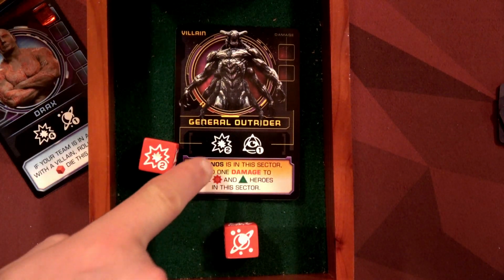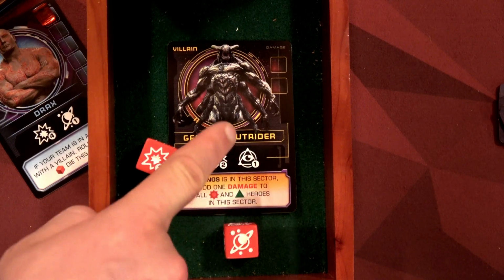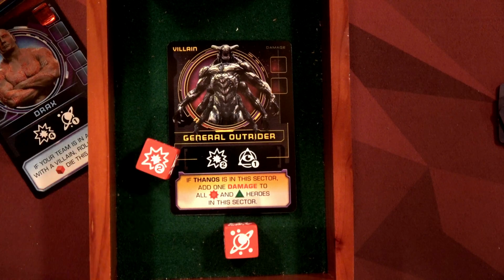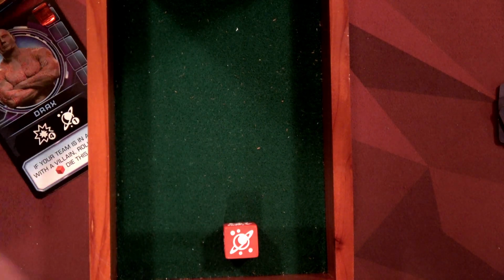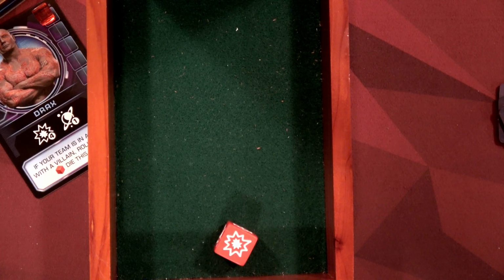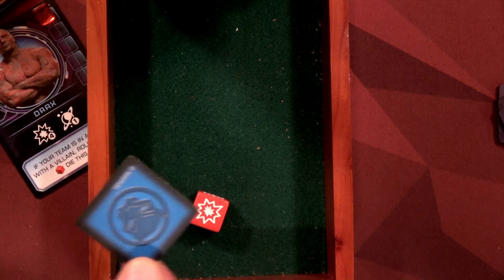So how you attack the villains is the same way. If I get 2 BAMs and 1 eye, I would do 1 point of damage to them. But I'm looking for the eye for Mantis. So I think if I rolled an eye, I would use it for Mantis, not for him. So I'm just going to remove this die. So I failed, and I get to roll this red one more time. Come on. No, I got a BAM. So that means I failed at gaining Mantis. So I didn't do anything this turn.